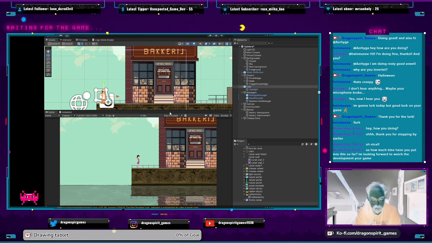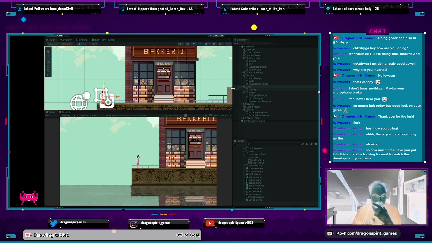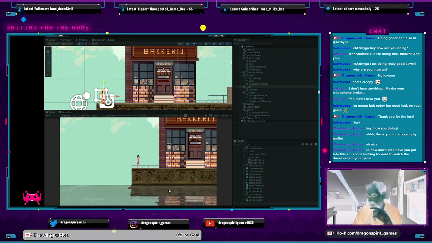The beginning was just, well, I could show you on my YouTube one day, but it was basically just a few squares and nothing else. That was it. And now you can see that I have some pixel art. I have a pretty nice shader that I really am in love with. I really think this is beautiful. So if I run the game, you can see that the water flows pretty nicely. This looks pretty cool. And it's reflecting the bakery really well. Unfortunately, I had some mistake in the script, so for whatever reason, she's not moving. So I'm not going to fix that.